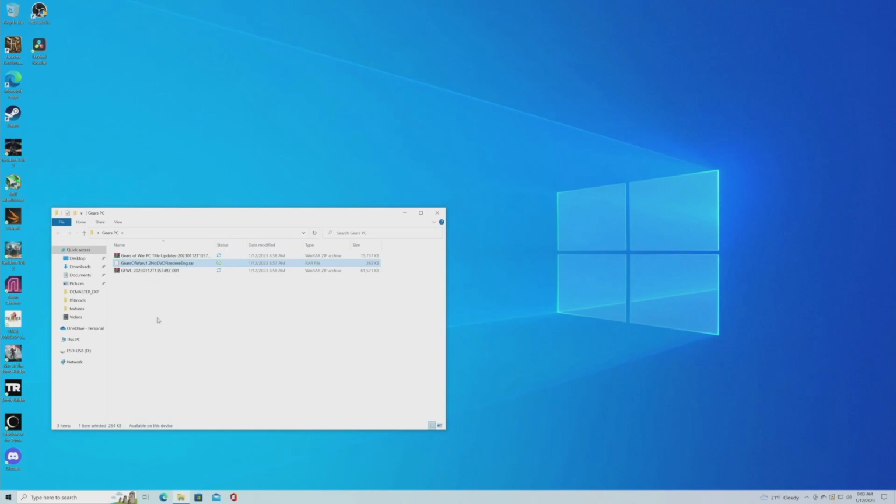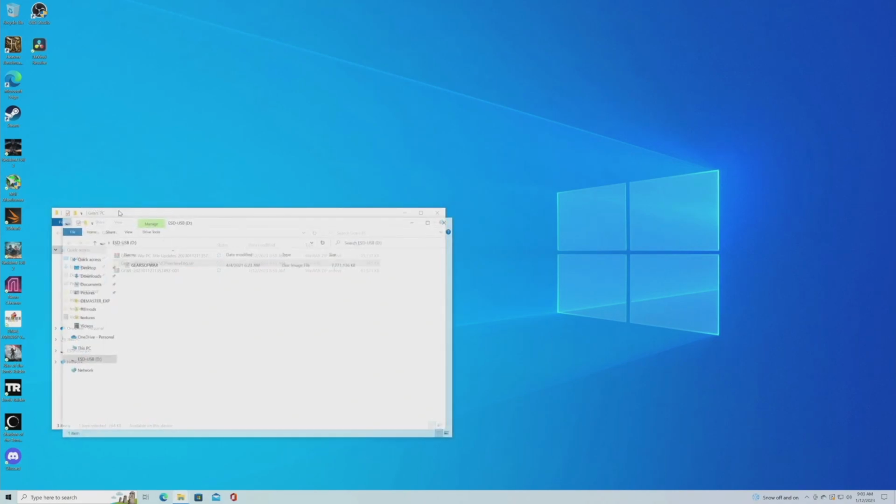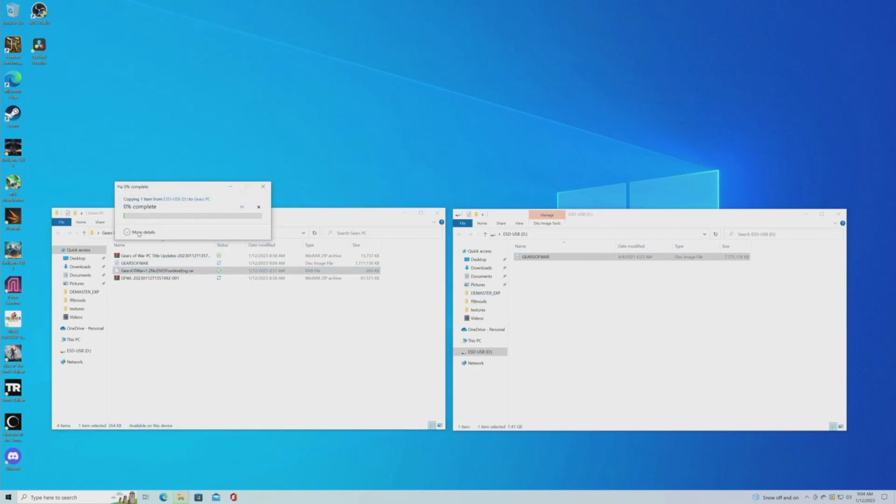1.2 is for the latest version with all three of the title updates installed. So just make sure you're using the right version. The next thing that we have, and this is going to take a minute, is an ISO file. We're going to move the ISO file over. This might take a minute. And we'll wait.